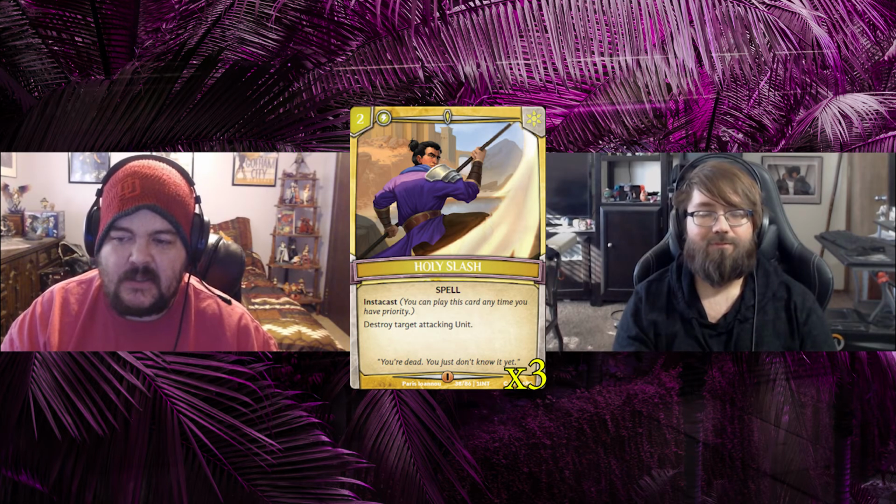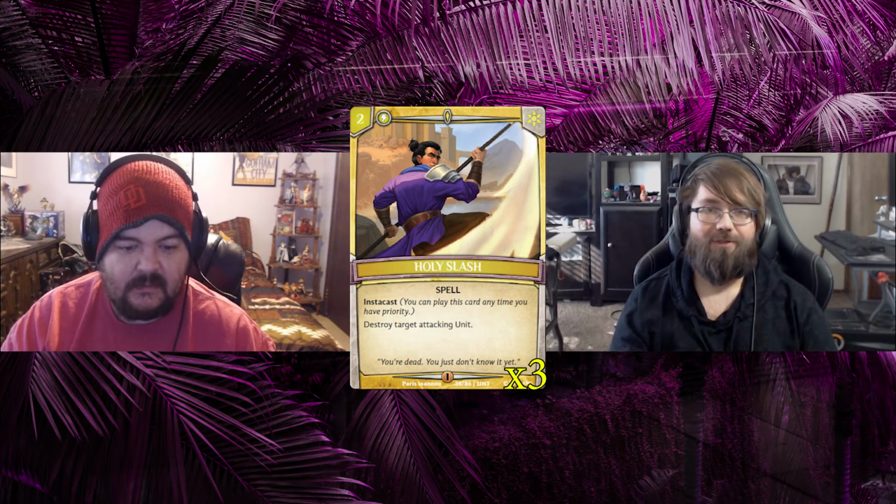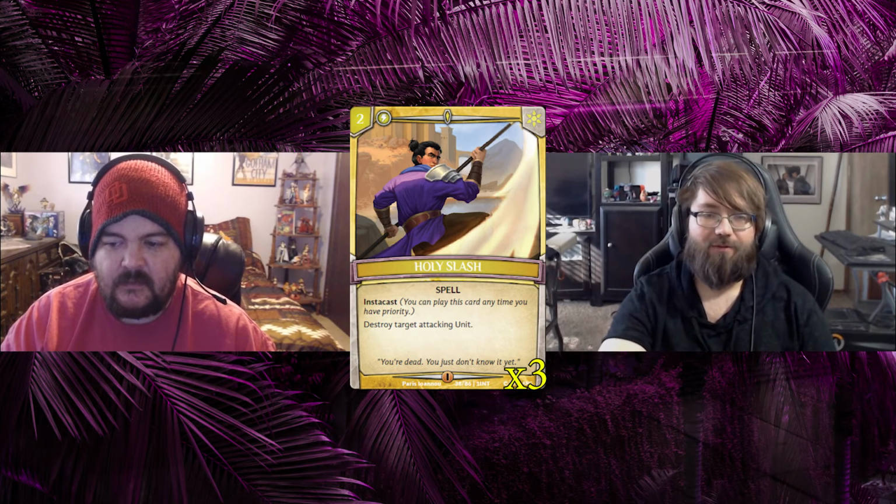All right, that is it for the dudes. We're going to go into the spells and the gears. First spell we've got is Holy Slash. It is 2 mana, instant cast: destroy target attacking dude. Great. Just super good. You need it every time you play white.